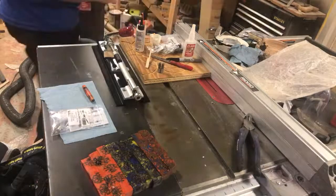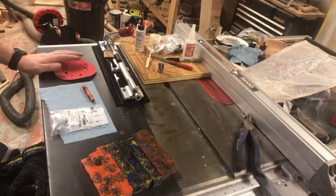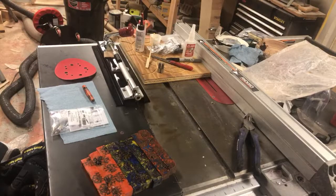My shop is a disaster. I'm trying to clean it up. Hopefully sooner than later.